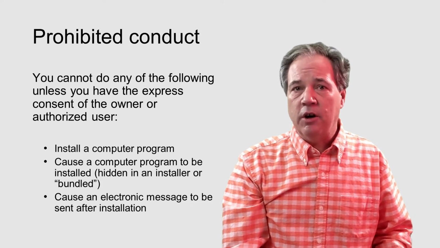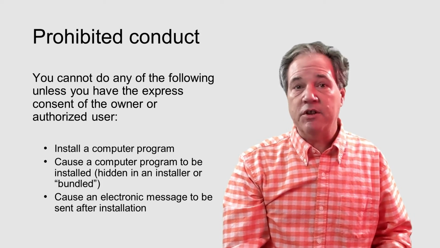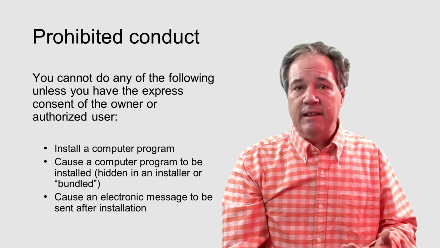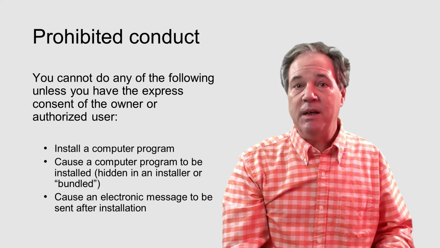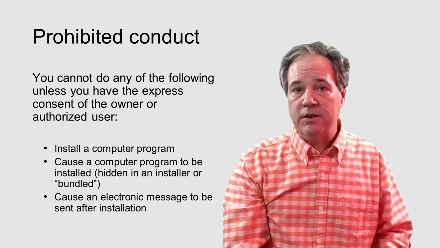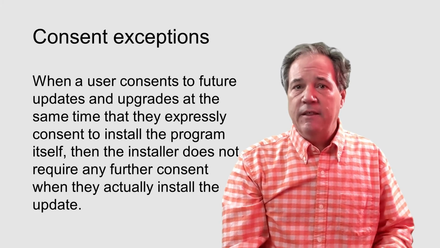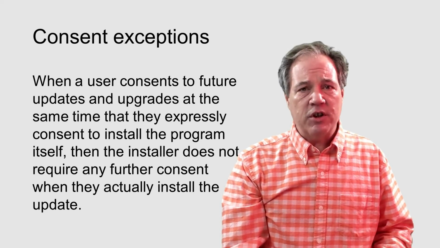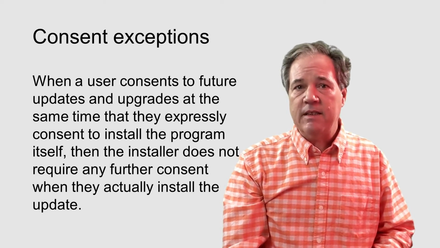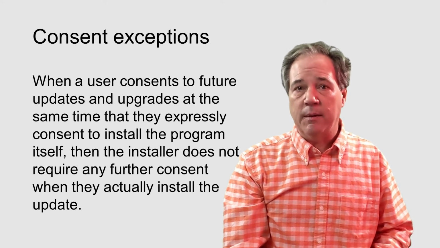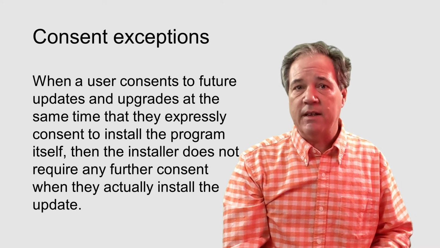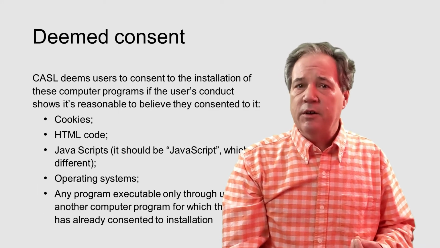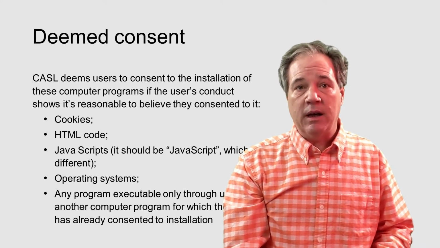Of course, someone who is the owner or authorized user of the particular device can put whatever software they want on the device. These rules only cover installation by people who are not the owner or the authorized user of the device. There are some exceptions that people should be aware of. It's common to install software and have it automatically update. This is okay if the user consents to the auto updates. But that probably doesn't apply if the update results in software that does very different things compared to when it was first installed. There are some cases where consent is deemed or implied.